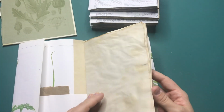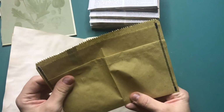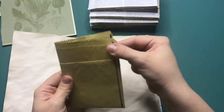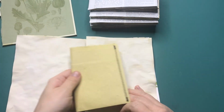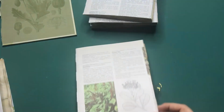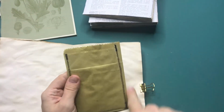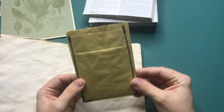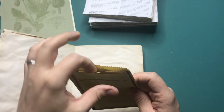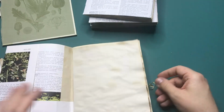So there's that. Then in this signature, I made these little lunch bag pouches, and it's basically you fold it double that way, you sew here and there, and then you can tuck it in as part of your signature. And I have also included them like this, where you fold it the same way and you sew all 3 sides, and then you've got 1, 2, 3, 4, 5 pockets in this, and it's just like a little tuck that you can put there.